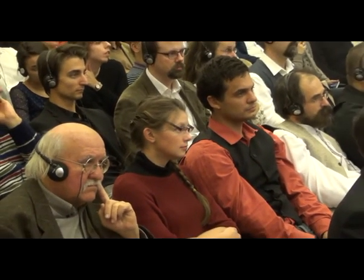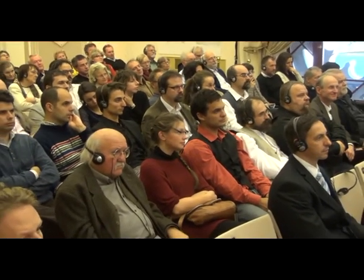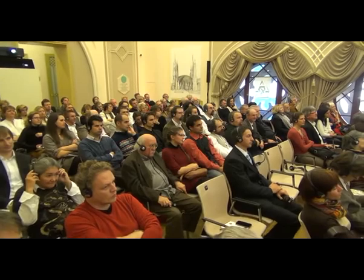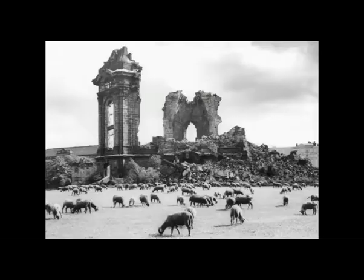So one of Europe's loveliest squares was now a sad, grassy area with the ruins of the Frauenkirche in the center. In 1967, the pile of rubble was officially declared a memorial and reminder of the horrors of the war, which should be preserved until it could be reconstructed sometime in the future. From 1982, the people of Dresden left thousands of candles in front of the ruins every year to remember the city's destruction.